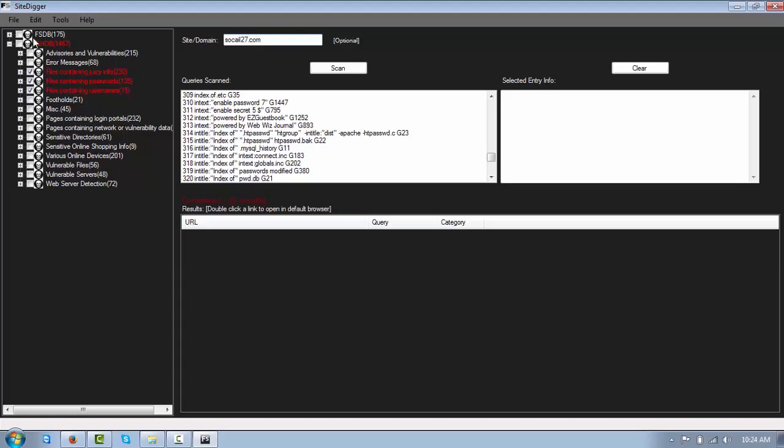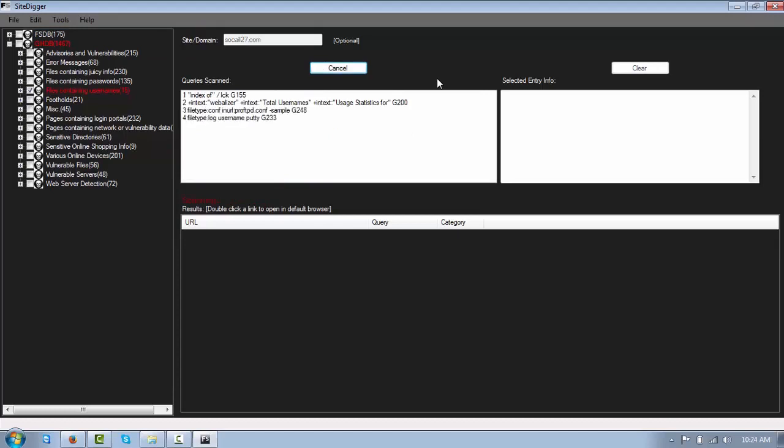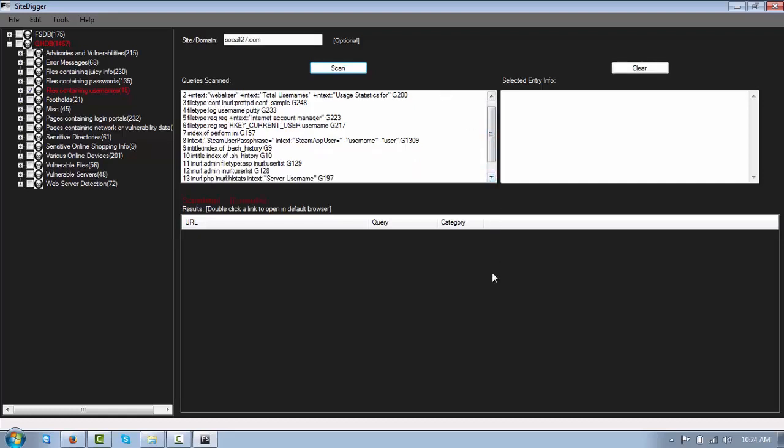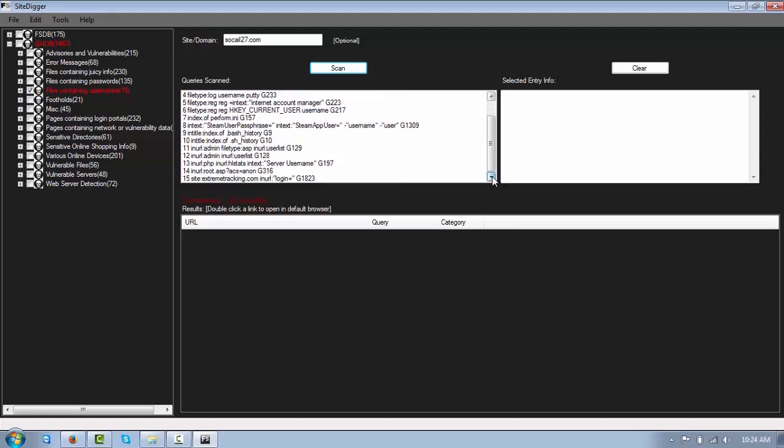So let's search for social27.com and check out one of the categories down here and see if we find so many vulnerabilities. This is just a sanity check. You should keep doing it for your website, if you own one, or for a company's domain, and suggest fixes if you find any open vulnerabilities. Search on those vulnerabilities if you're new to it, and see what fixes the Google Hacking Database communities and other online communities recommend, so you can secure that website itself.